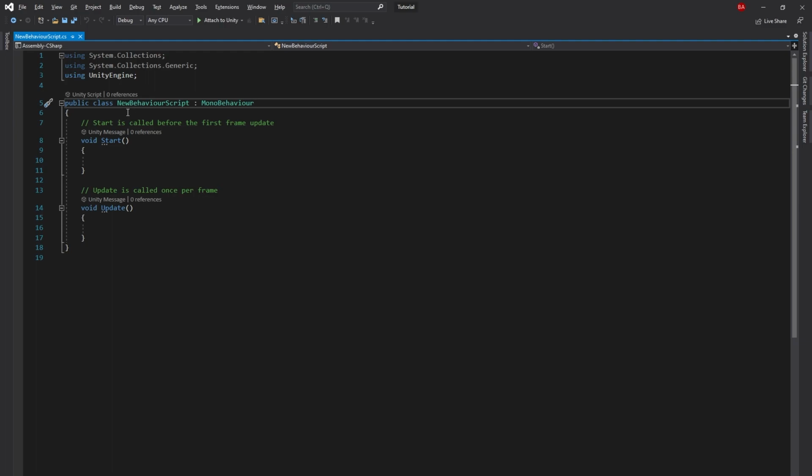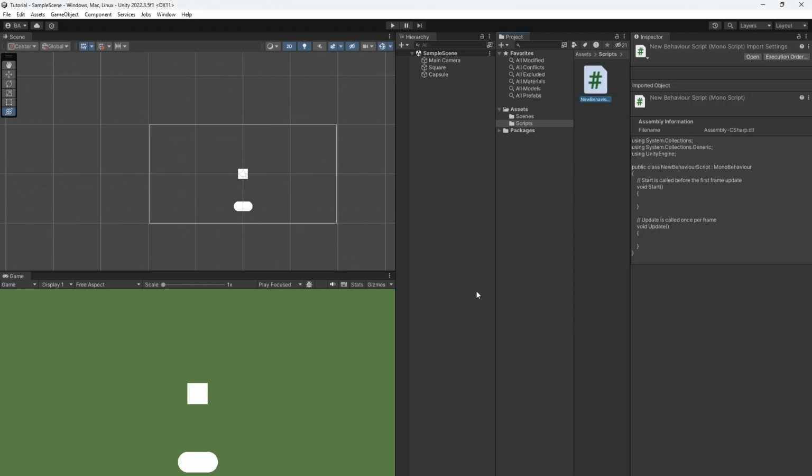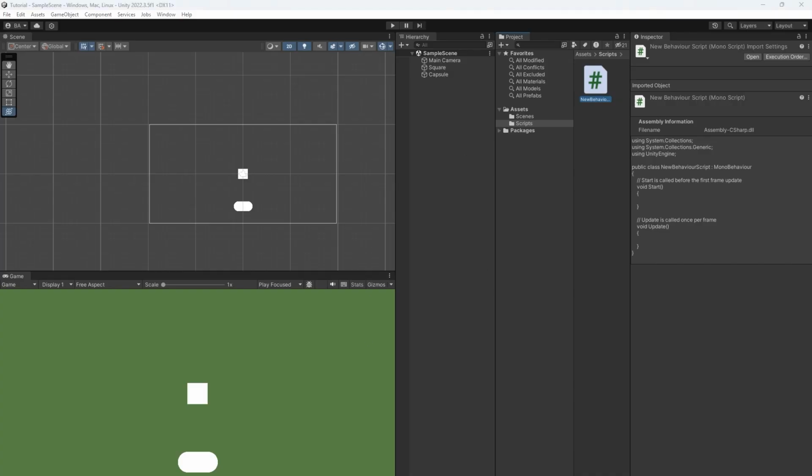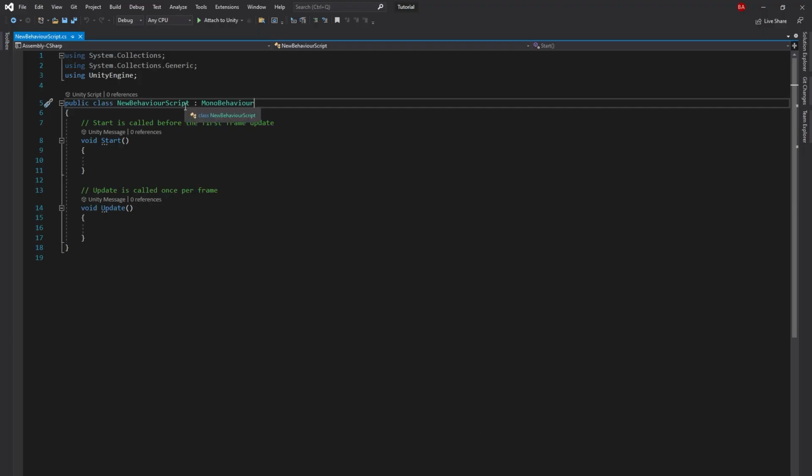Public is visible to this class, public is visible to Unity, and public is visible to other scripts as well. And what is a serialized field? Serialized or protected, you can say protected is visible only to this script and to Unity, and not to other classes and other stuff.